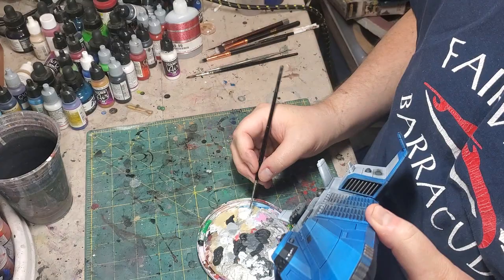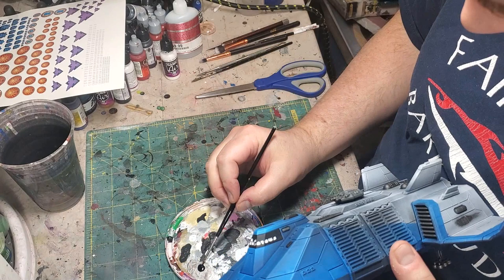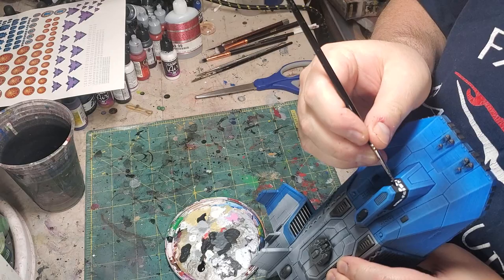But really the important thing is to get the cockpit glass a nice solid white, and then we're going to come back and wash that with some red to give it a reddish glow, and then we'll come back and clean it up with black. So we're just going to go in here, paint each one of those little windows white, and we'll come back and finish up the cockpit glass with some red wash.